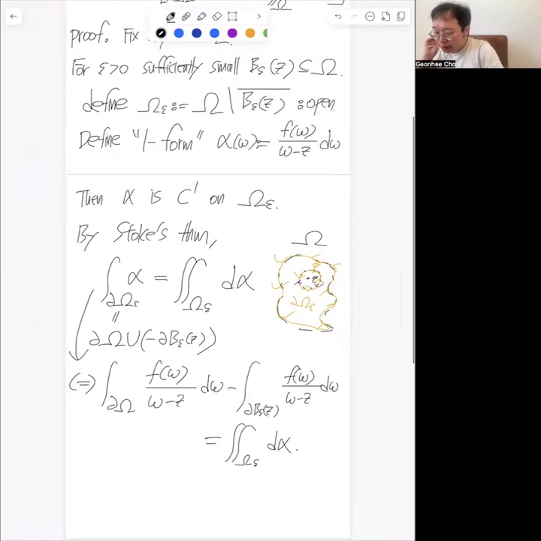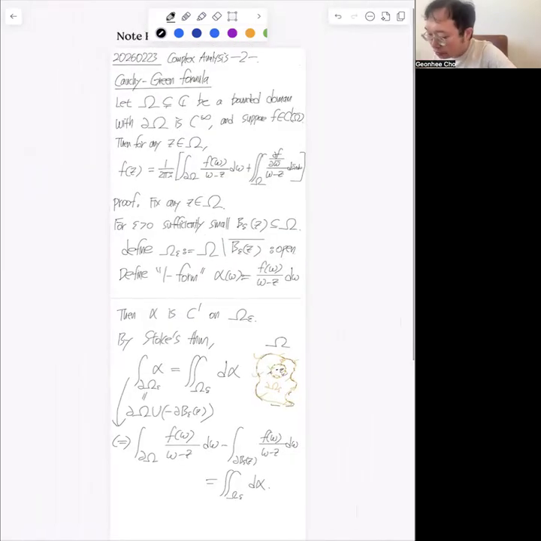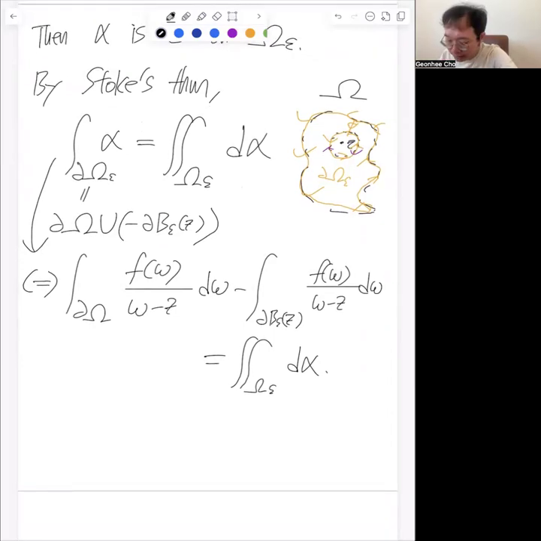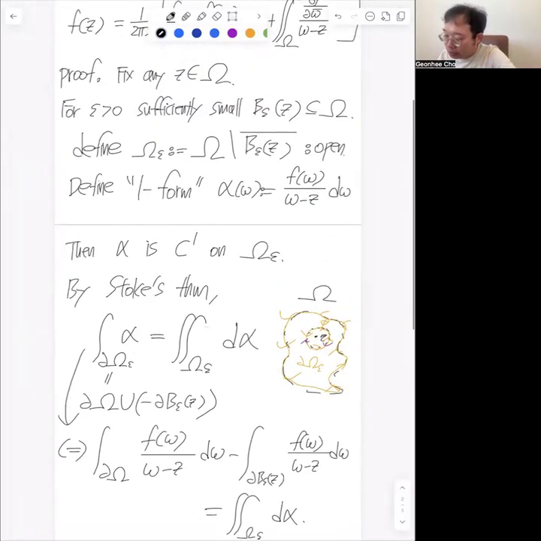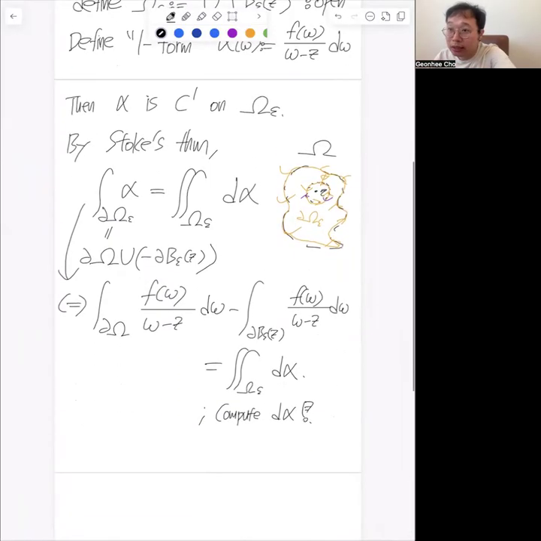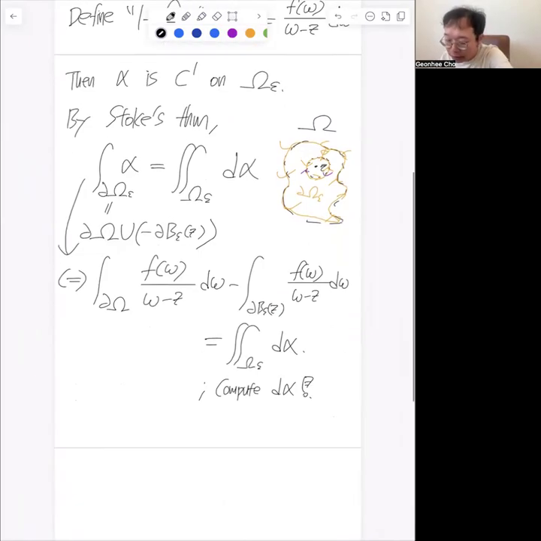So now we are very close to the statement. At least now we establish one term of the statement we'd like to get. So it is very clear that now we need to investigate this right hand side. So it is clear that now we need to compute d alpha. Again, the argument I'd like to put as a message is that we are dealing with the integration of differential forms. This is the main message of today's lecture, video.